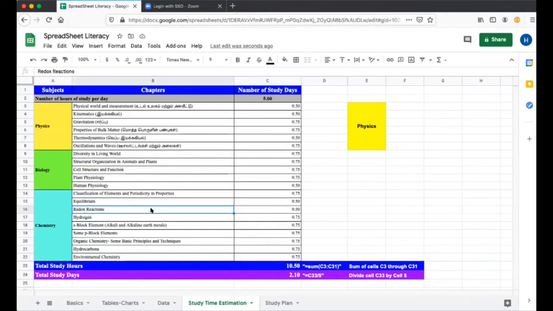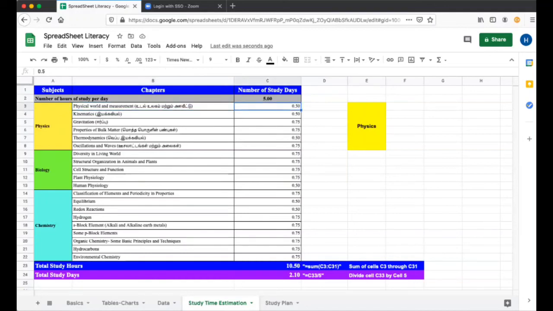You all take your physics lessons and put them down in the spreadsheet. Take your biology lessons, put them down in the spreadsheet. If you have Tamil, put all the lessons in there. The next thing you do is think about how many hours per day you can study. Let us say you can study 5 hours a day. This particular thing here, 5 hours a day. Right? And then take the first topic in physics or Tamil, English, whatever it is for you.